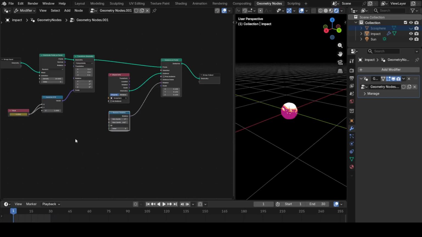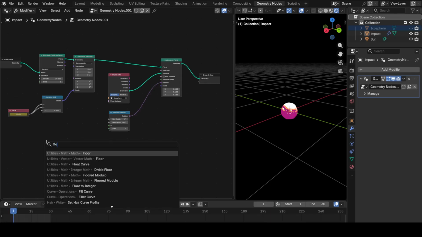Now I also want to change the size of these individual puffs as they move away from the center. So initially they should grow in size, and immediately after that, as they continue to move away from the center, their size should also reduce.